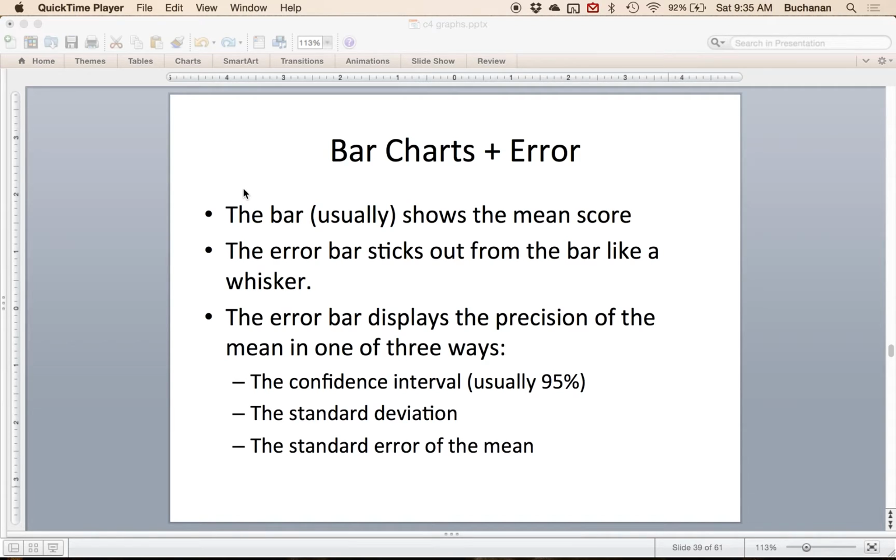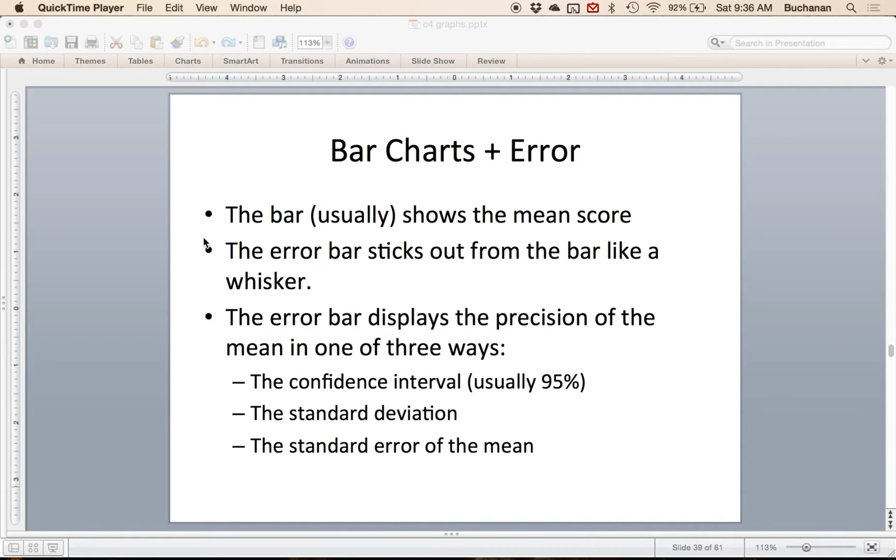So I have several videos on Ggplot. If you're brand new to Ggplot, you might consider watching them somewhat in order. So histograms, scatter plots, box plots, and now we're moving on to bar charts. So I'm going to show you how to make a bar chart in Ggplot, a couple different types of bar charts, and then the next video will cover line graphs. And so let's start with talking about what is a bar chart.